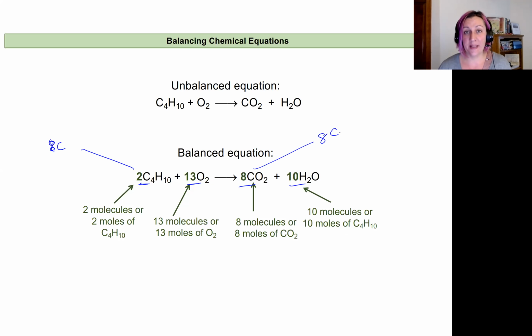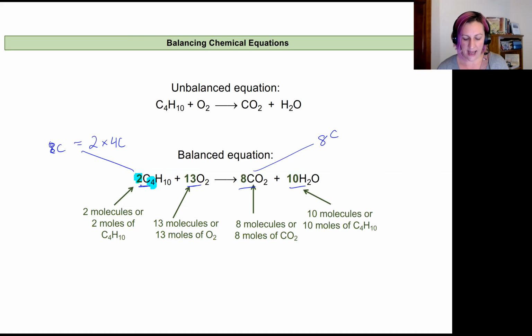And what I'm doing to determine that number of carbon atoms is I'm taking my coefficient and I'm multiplying it by the subscript that follows the element. And that tells me the number of carbons I have. So that's 2 times 4 carbon, which gives me 8 carbon total on my reactant side. Similarly, here on the product side, I have 8 as my coefficient, and I have nothing as my subscript. So that's going to be 8 times 1, which gives me 8 carbon atoms on my product side.